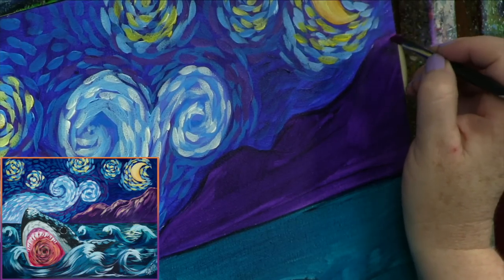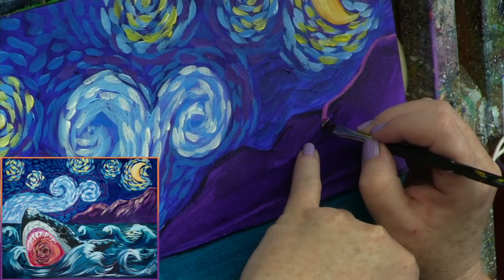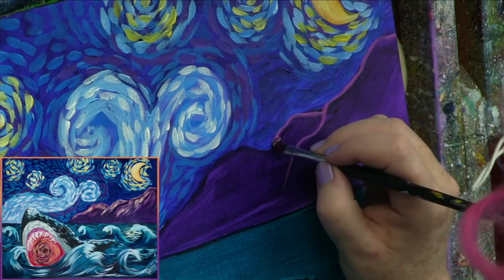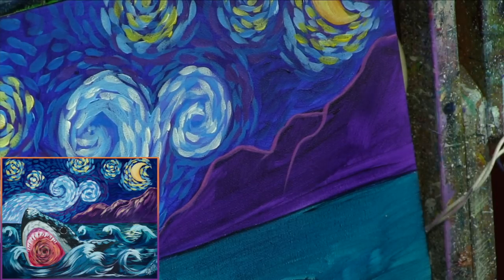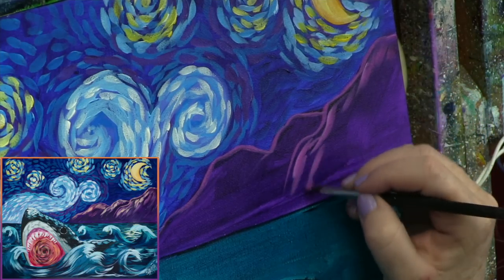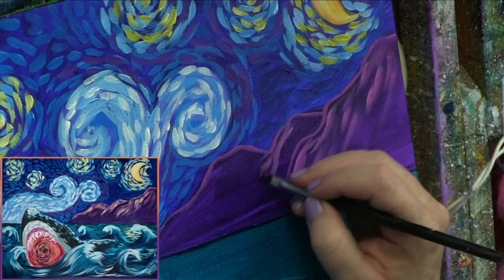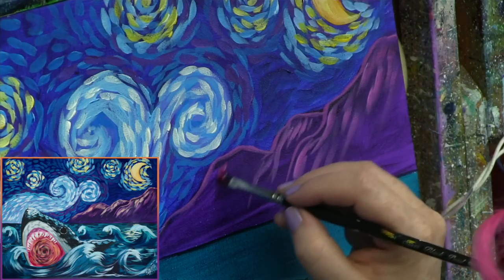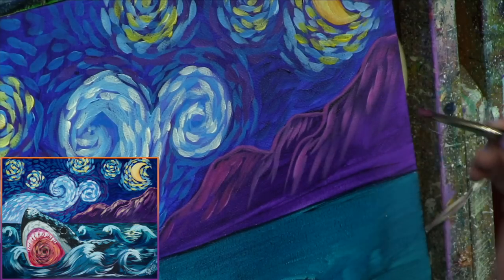And then I'm going to come along the top of the mountain on the edge of my brush and right here at the middle point I'm going to wander a hill down. Top of the mountain. Maybe there's another little bit there. See how I'm creating this contrast? Then I can come in and I'm going to just pull down. These are like the strokes in the sky, but they're looser, right? Just pulling that down. Now I get a little more magenta on my brush. Can pull that down. Just at the top here.